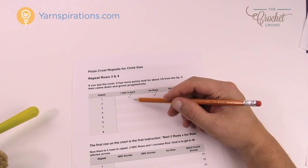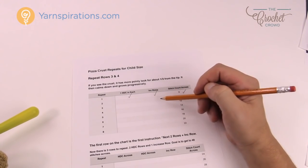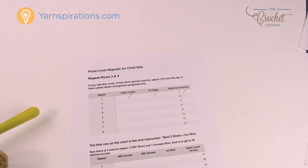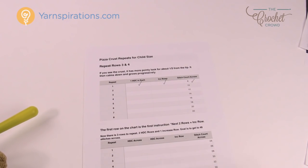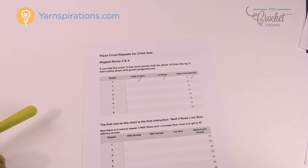So each one just half double crochet over, and then the next one is an increase, half double crochet, increase, and just check it off as you go. This worksheet is available on thecrochetcrowd.com under this particular project if you would like to download it in order to check your list off. So do that now, and I'll see you at the end of number 22.